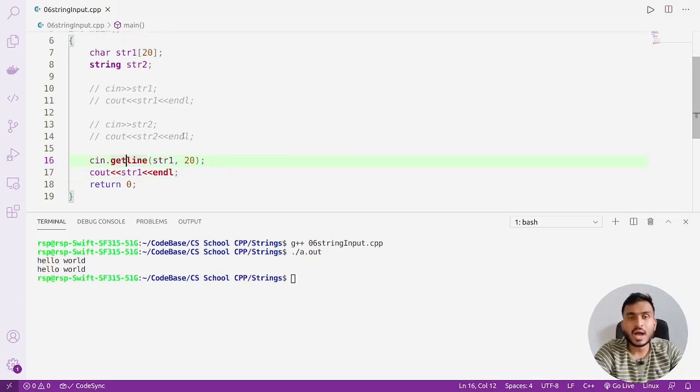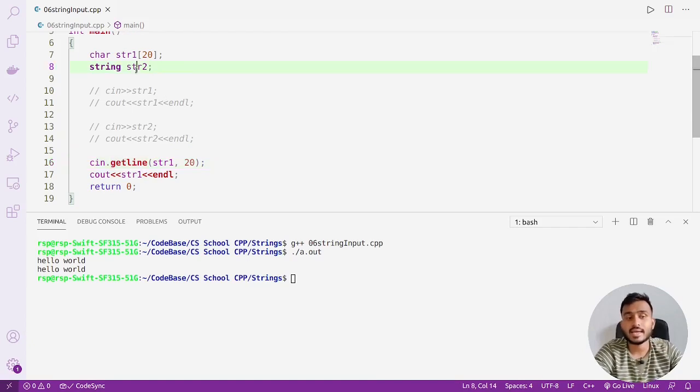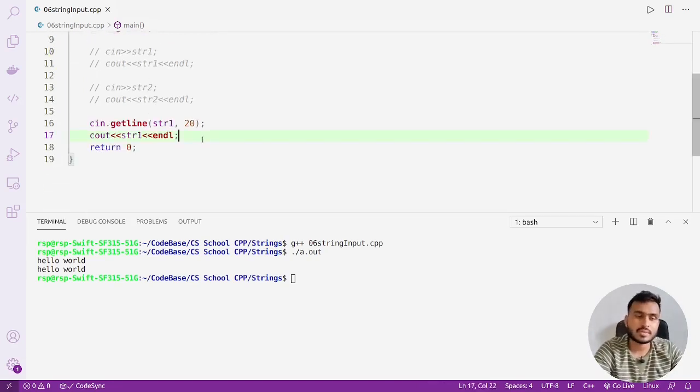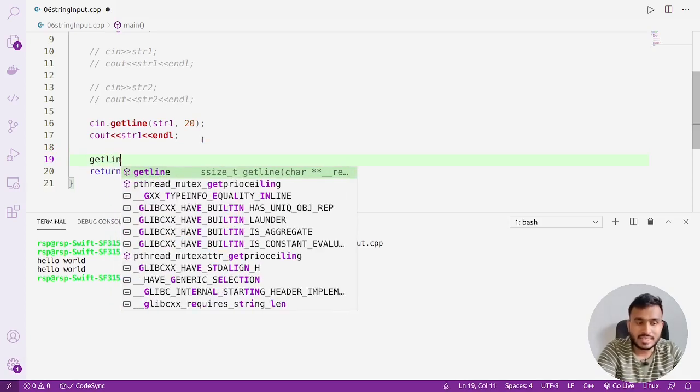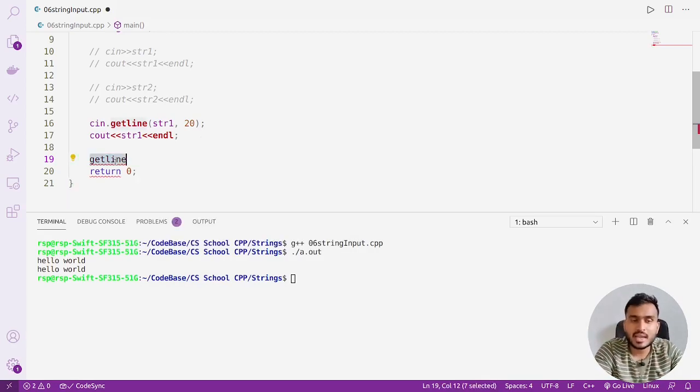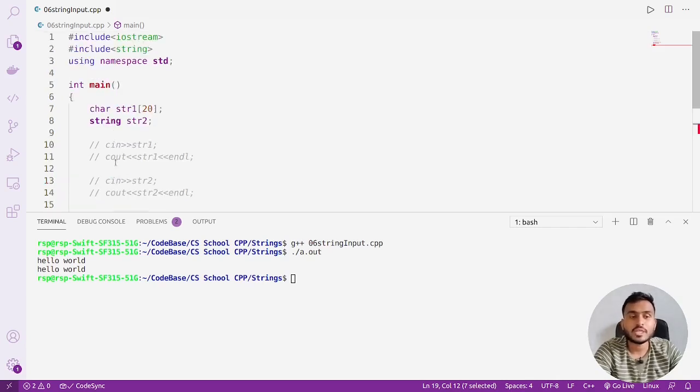Now let's understand how we can accept a sentence inside a string class variable. In order to accept a sentence as input inside a string class variable, we have another function called getline only, but this time we are not writing cin.getline, we are just writing getline. This getline is an inbuilt function which is provided by the string header file.